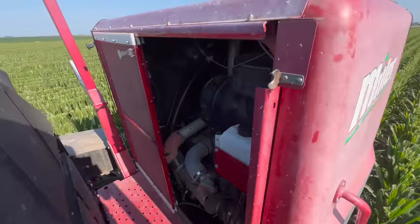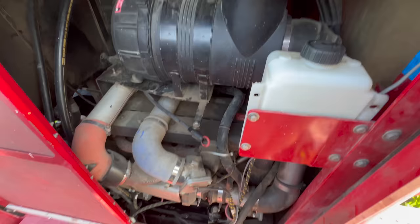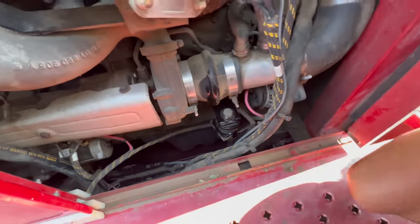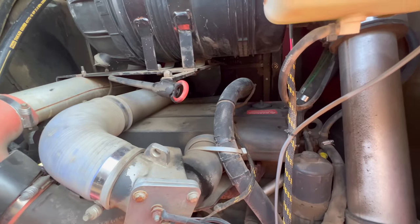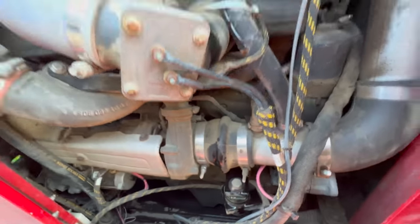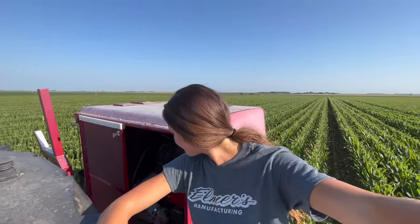I have never claimed to be an expert on engines or a mechanic or anything of that nature. However, I smell burning oil and I see that is oil. I don't think that's supposed to be there. And that looks very drippy, is how I would describe that. That just does not look good to me. There's definitely something wrong. That is all the problem diagnosing skills I have. I guess we see what Dad says.